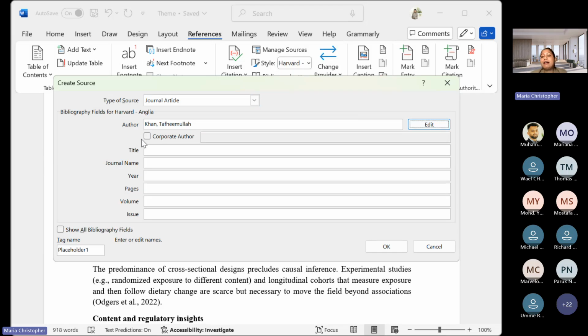And in Harvard referencing style, always your surname or the last name appears first. So it's not the first name. So be very careful when you're trying to mimic and put in some information there. So this is how the surname appears, and your last name is prioritized here.